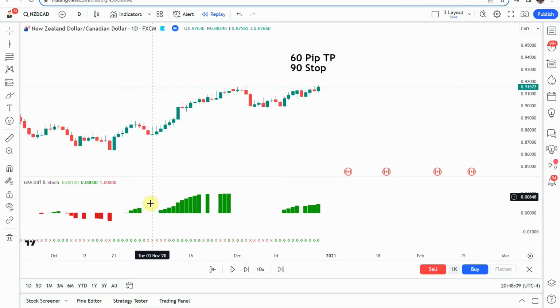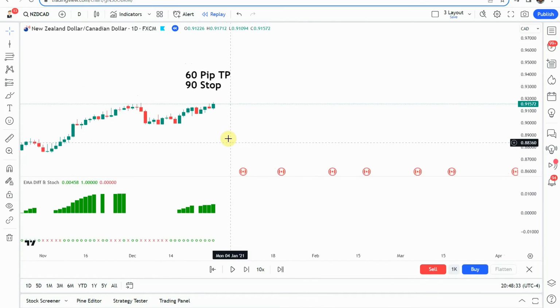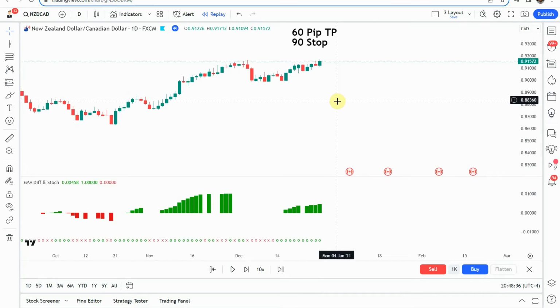And so when we get a vibrant green bar and the stochastic is in the green 0 position, I guess it is a 0, then that is a signal to go long. And then when you got a light green, which was the lesser opacity green, that would be a signal to then exit. But of course, we're just going to use our take profit and stop like we normally do.